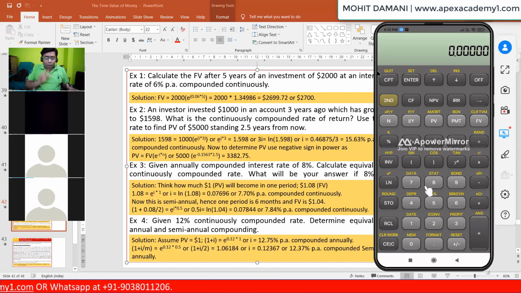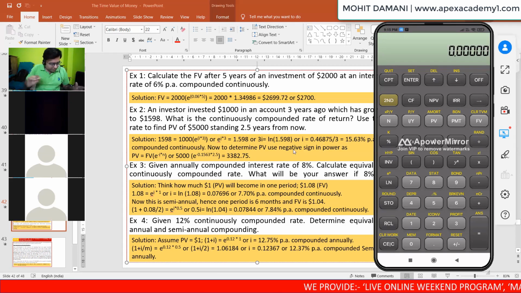Okay. The bond function. In fixed income, you will get to use it like anything. This is a very important function. And the last function for the day, I think then you will be able to get a complete view of the entire functions of the calculator, majorly all. Second, bond.